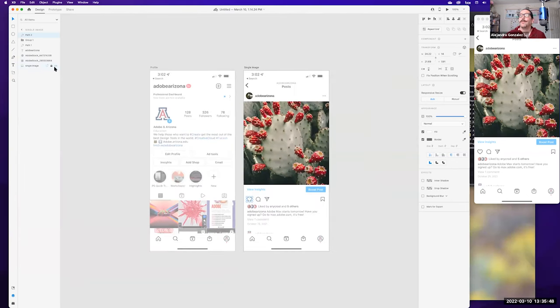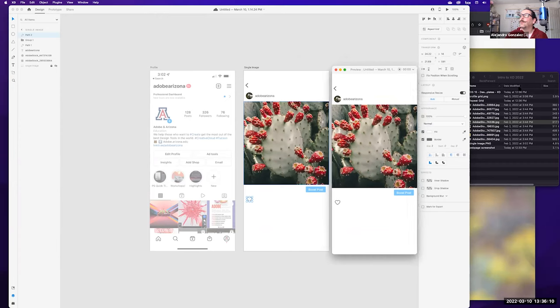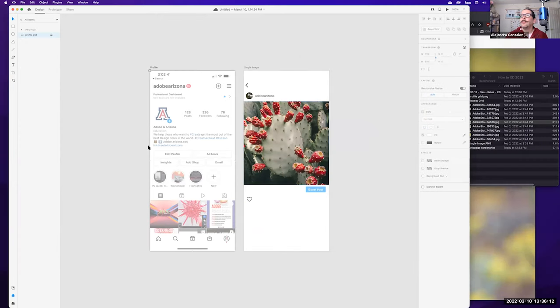Okay, so I'm going to hide my background image. This is as far as we got. But I think you can see it kind of coming together, right? And I think you can see how this can be fun and really take a lot of your time too as you try and get all those little interactions. But the back arrow is important here and the full image view is important. So I'm going to close this preview. Let's make the profile grid as well.